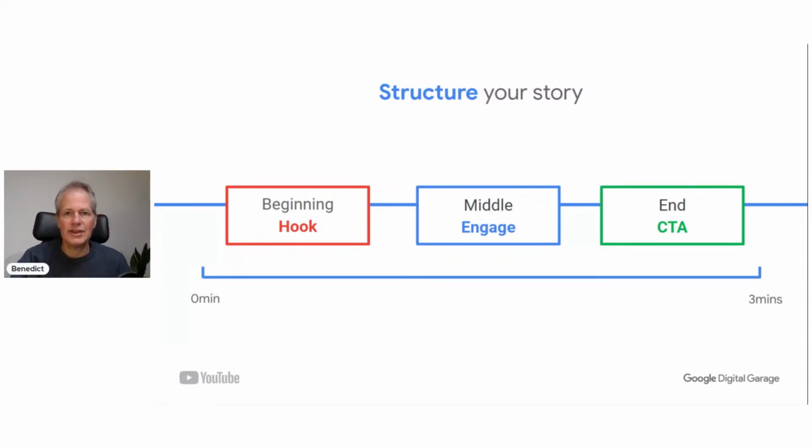The middle, you actually engage. This is your main content. What are you trying to communicate and why is it important? Everything should ladder up to your core content goals. You may want to identify a problem for your viewers and follow it with a solution. Now, the end call to action. A clear call to action really does tell your audience what to do next. Subscribe, comment, watch another video of yours. Again, think back to your goal.